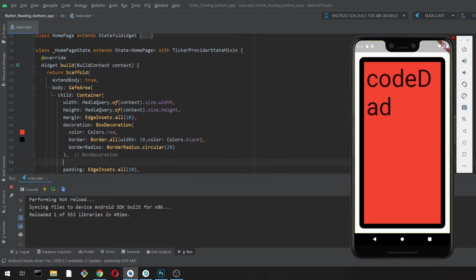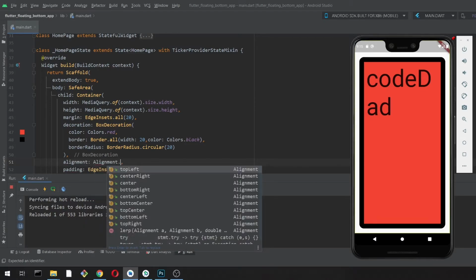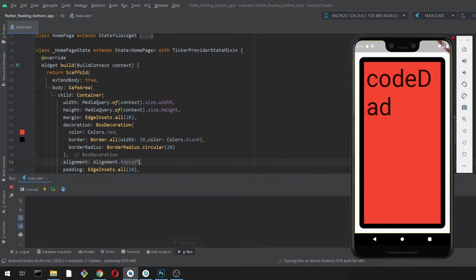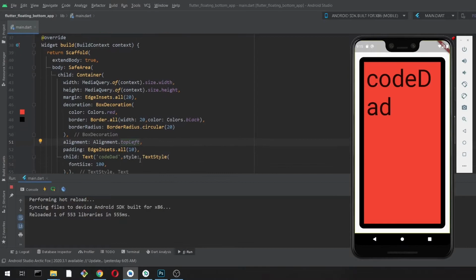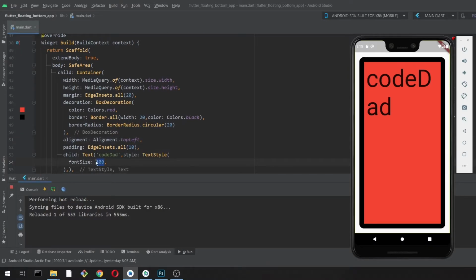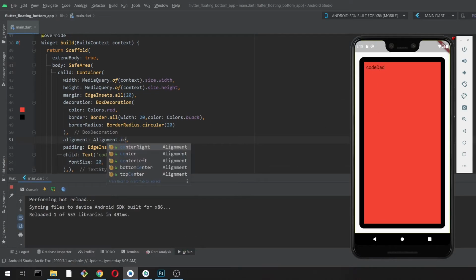I have another property called alignment. This is about aligning the element inside the container. The alignment, let's say top left. See, let's make this smaller so I can demonstrate it better. 20. See, this is now top left, center right. You see, it goes here. It aligns the elements of the container. Let's say bottom center. Now see, this is the distance between the border and its element.